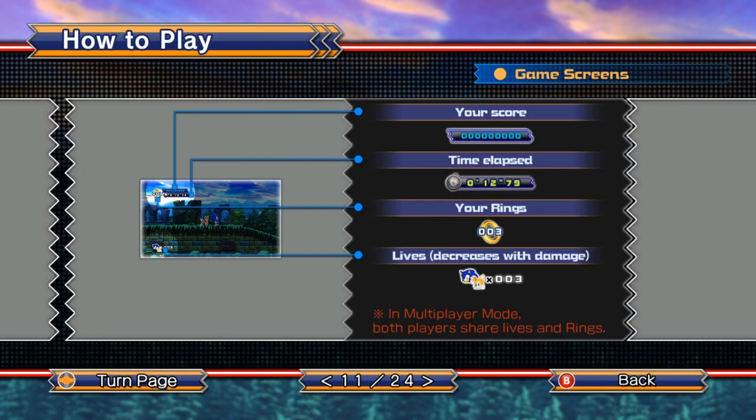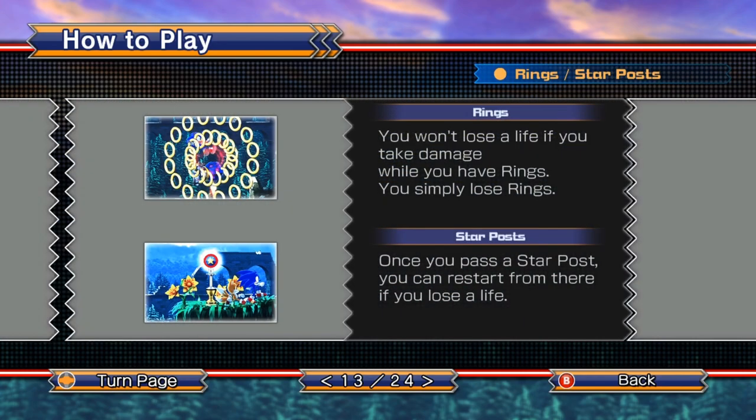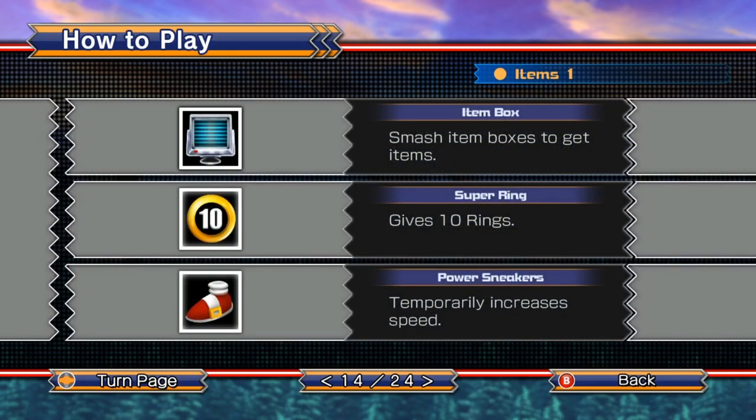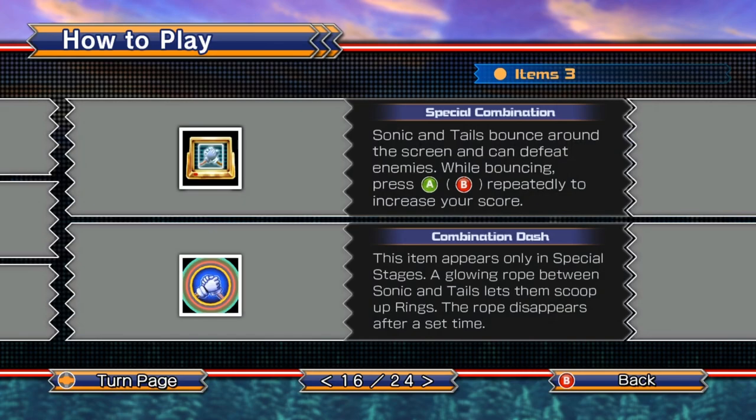Okay. Alright, that's my score. Important to know: lives decrease with damage. Time up! Game over! That's rings. Here's a whole bunch of them. Star post is the post where there is a star. TVs are TVs and rings are rings. Shield, invincible, and a one-up. Yeah, special combo.